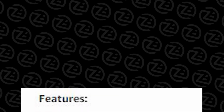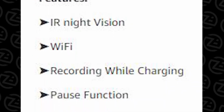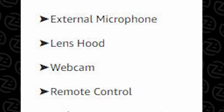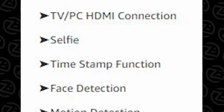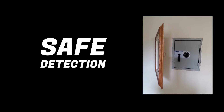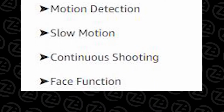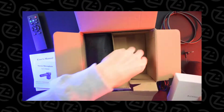Now for the features, it's got IR night vision, Wi-Fi, recording while charging, pause function, external microphone, lens hood, can be used as a webcam, it's got a remote for control, HDMI connection, selfie, timestamp function, safe detection, face detection, slow motion, continuous shooting, and face function. It also comes with all the stuff that was in the intro. Anyway, this voiceover is over.